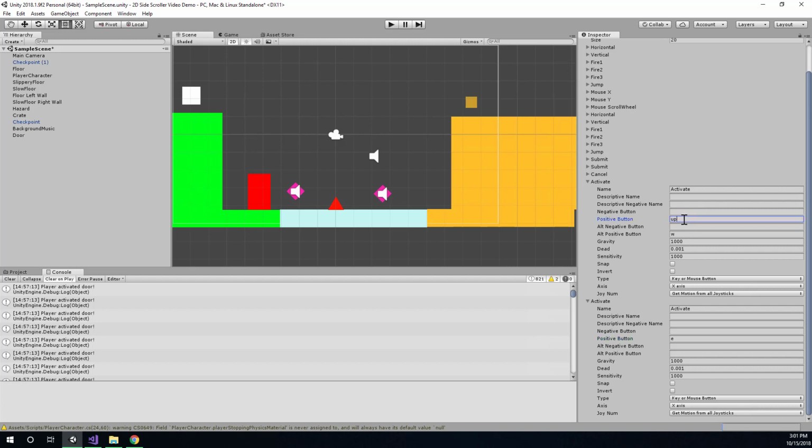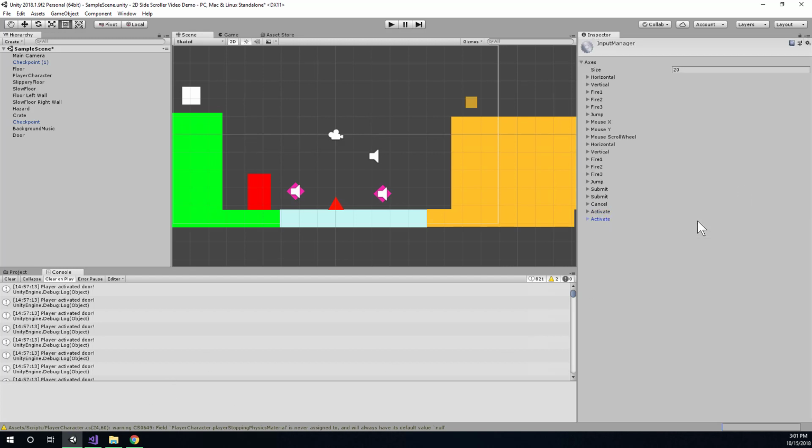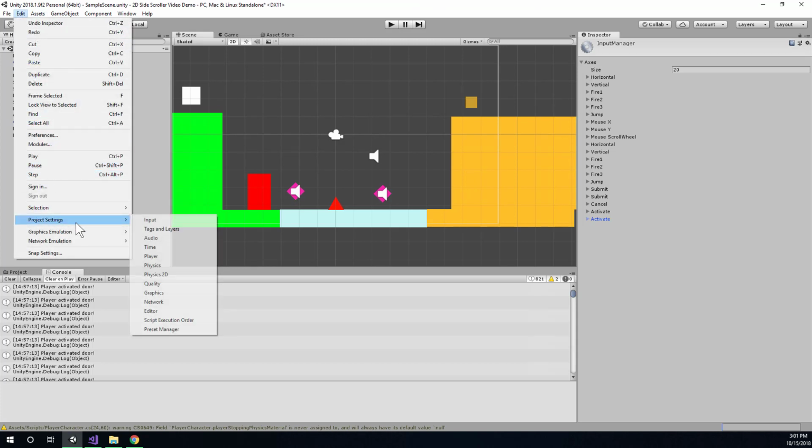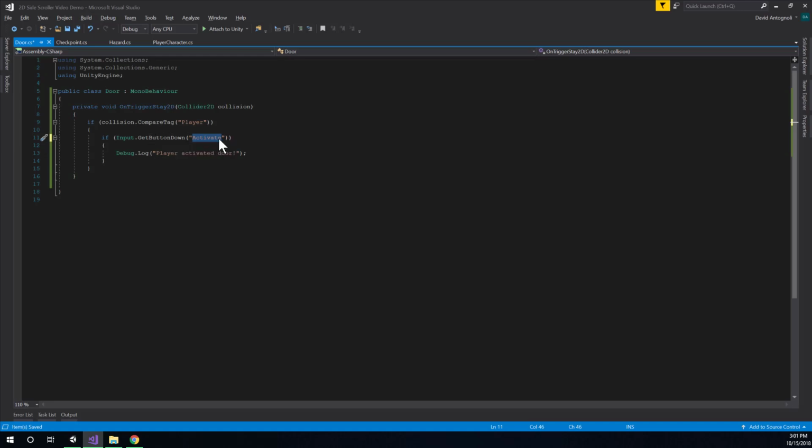So in theory now, if the player presses this activate button that we've defined in the input manager, remember you get to that with Edit, Project Settings, Input, it should print out my message so long as they're actually standing in the door's trigger.